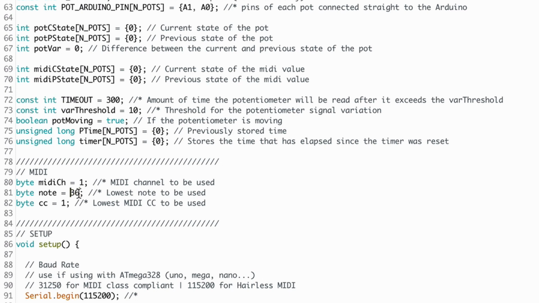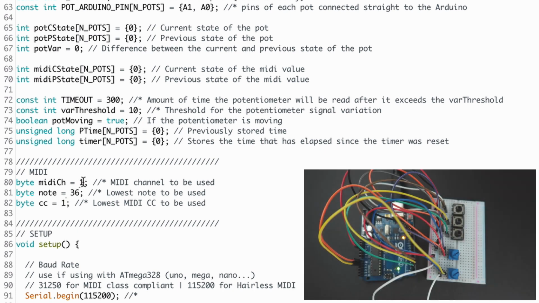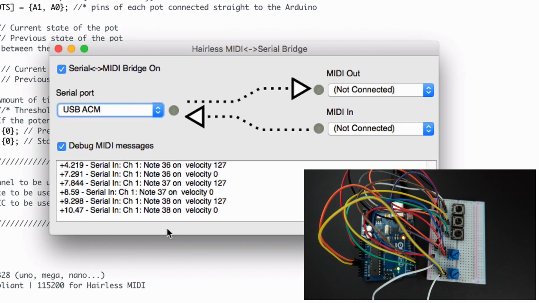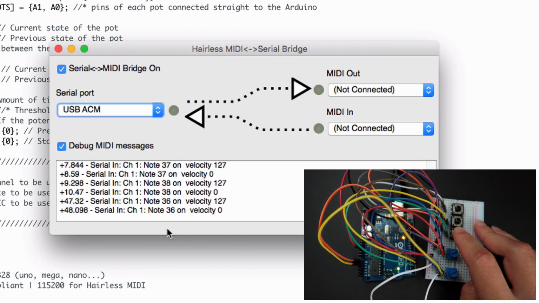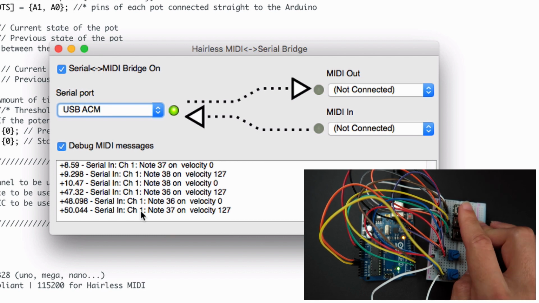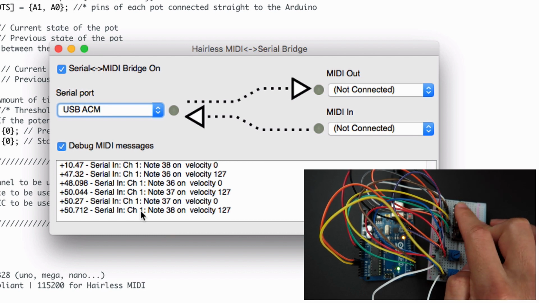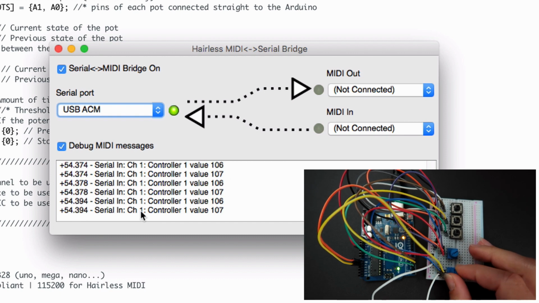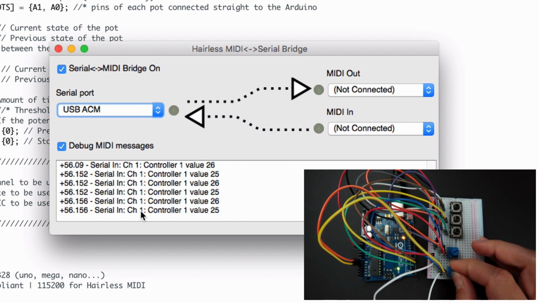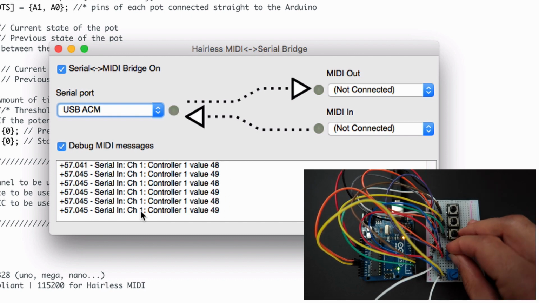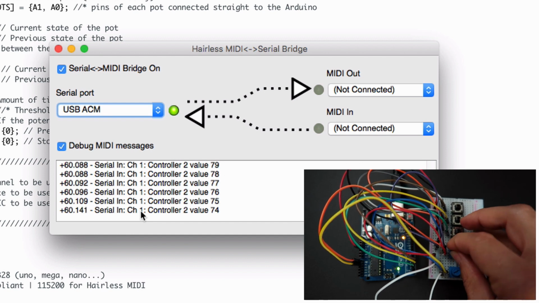I chose the note 36, and also the first MIDI control change that's going to send. I chose MIDI CC1, and you can also change the MIDI channel here. So see that first note is 36, in channel 1, 37, and 38. And here is sending control change 1 and control change 2.